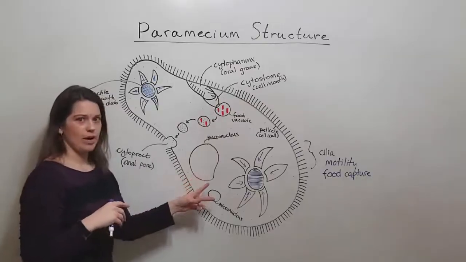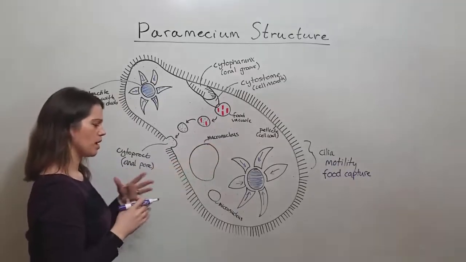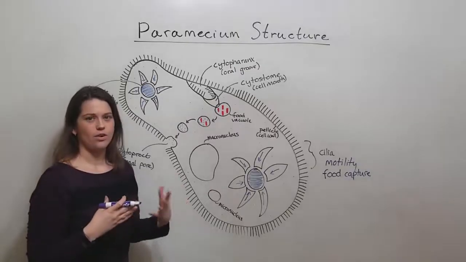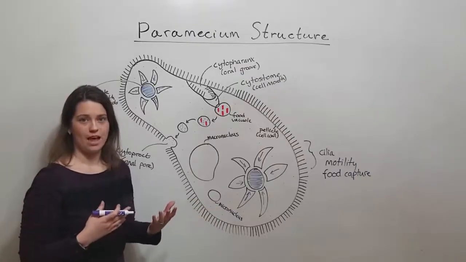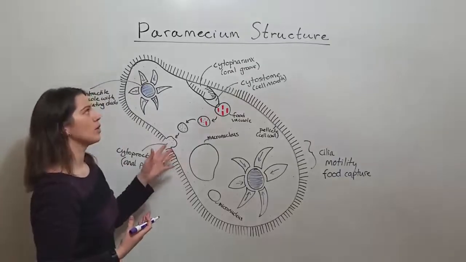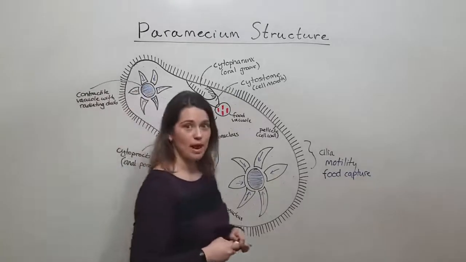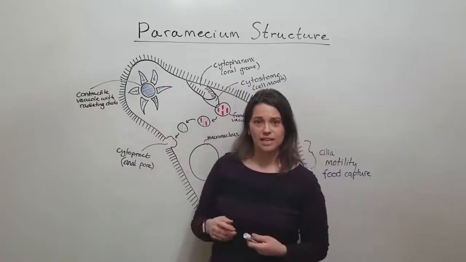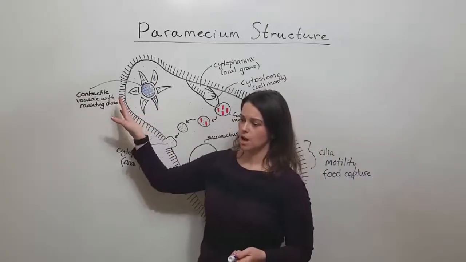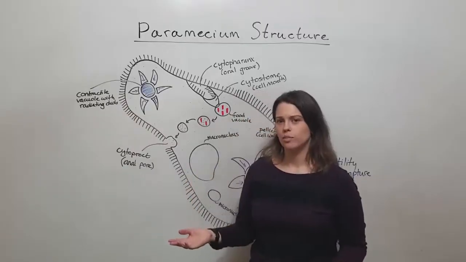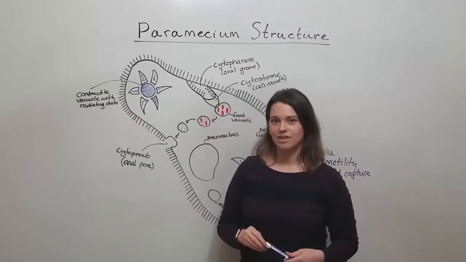And also there are two nuclei in paramecium. There is the larger of the two, which is called the macronucleus. The macronucleus is responsible for metabolic and other non-reproductive functions. And the smaller micronucleus is responsible for the actual cell division process when it's time for paramecium to reproduce, to divide. And so those are the major components of paramecium structure. Check out my playlist on other cell biology topics, including things like osmoregulation that the contractile vacuoles participate in. And then also things like sexual and asexual reproduction and endocytosis and other really cool topics. So check that out and thanks for watching today. I'll see you next time. Bye!